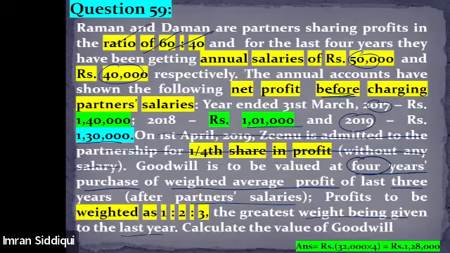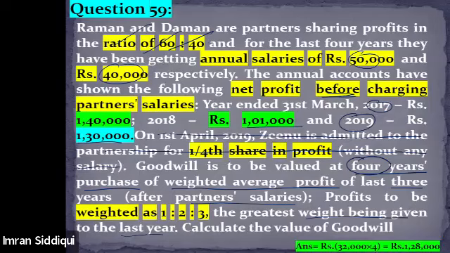Sir, I got the answer. Tell me the answer you got, Chapa. 96,000. I didn't get it yet. I'm doing. Zainab, you got the same answer? Is it Zainab who's telling me the answer? Yes, sir. 96,000 you got, na? Shifa, you are still calculating it? Yes. Okay, Saif, you're done?